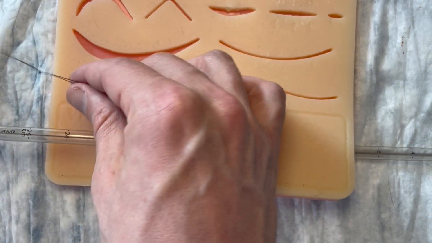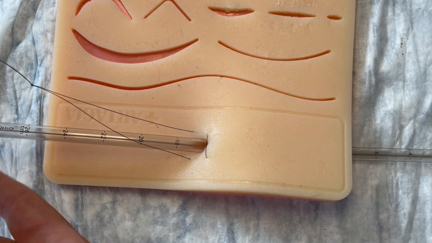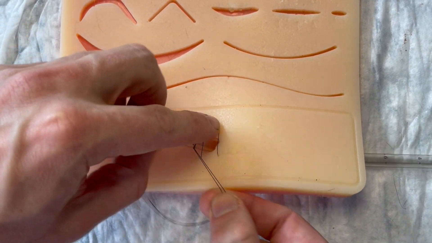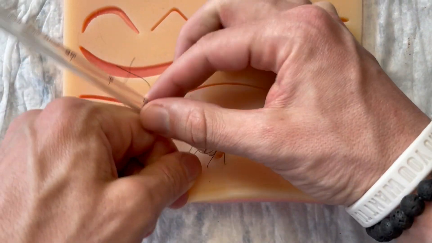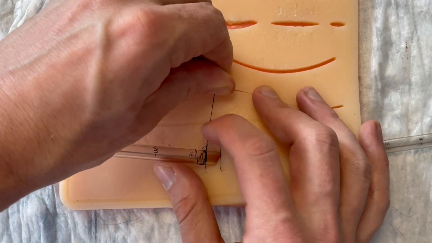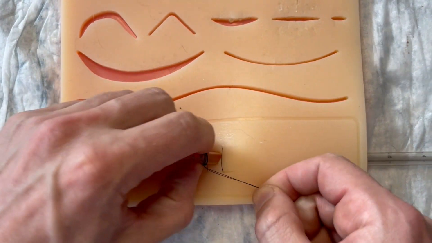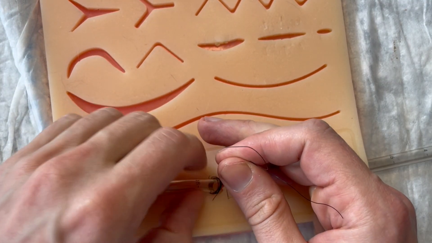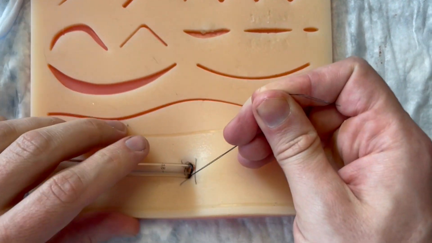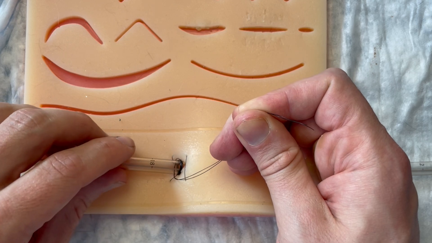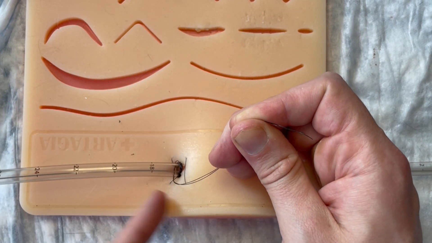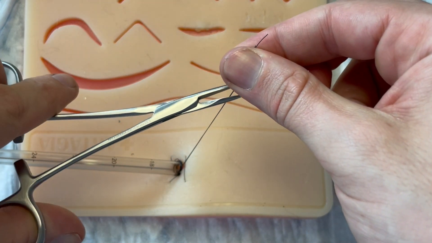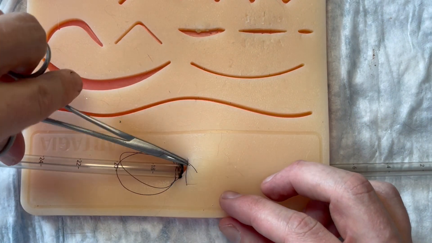All right, so we've got our knot right here and what we're gonna do now is we are just gonna start wrapping this knot at the base of the tube and just wrap that around, until our knot loops around. So we've got multiple loops in place, we've still got our string here. Want to get that as close as possible to the base, so the tube anytime the tube is able to be dislodged and then goes back in you're then creating bacteria into the pleural cavity which can cause an empyema. So now we've got the two ends of our string here, we can just grab a hold of that and now we're going to slide it underneath.